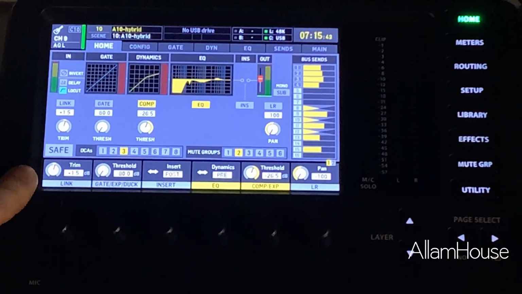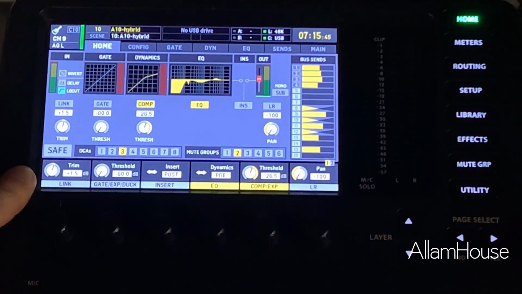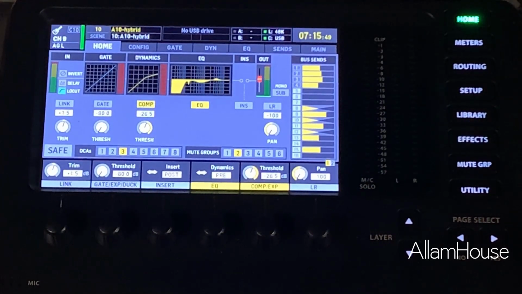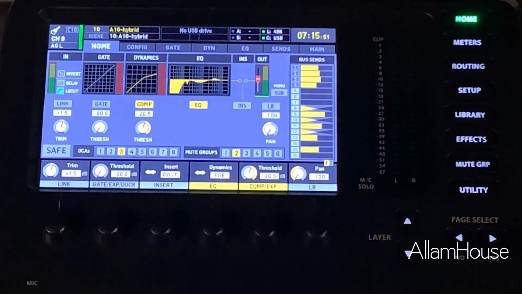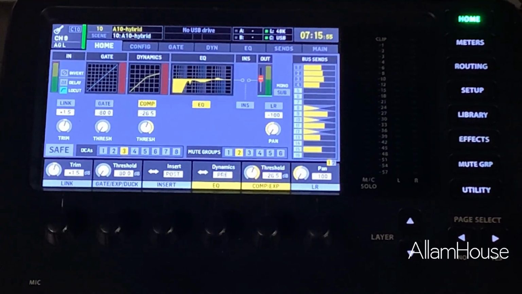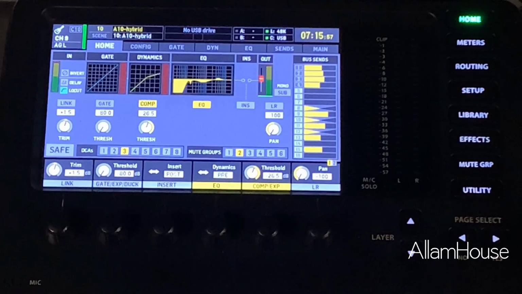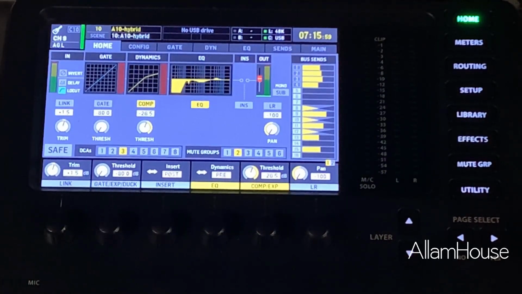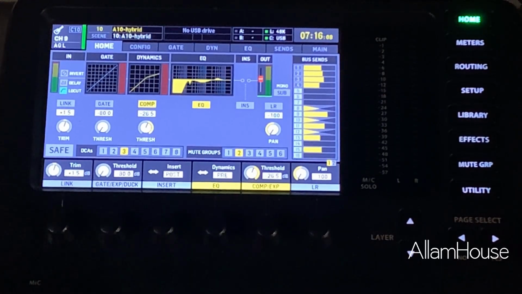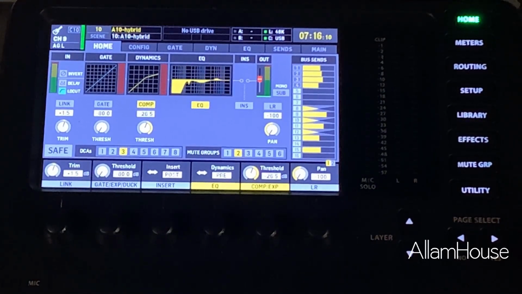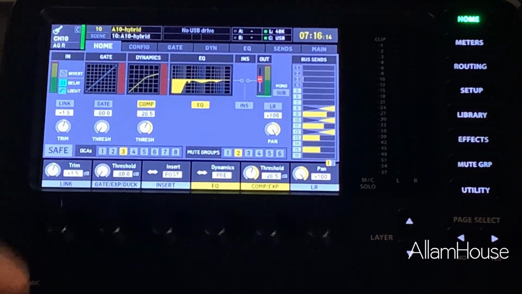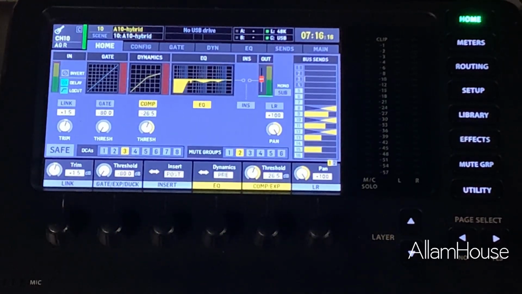The next thing, if we go back to the home screen, we can note the trim or the gain, and this is going to be consistent between each of them because you only get one input gain. Your gain knob in the top left of your console controls one preamp no matter how many channels it's the source for, or no matter how many channels it's feeding. So here I'm on channel 9. You can see that I have a 1.5 dB gain boost, and here on channel 10 it is in fact the same thing as well.